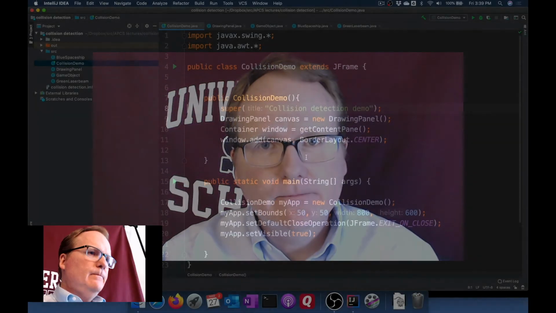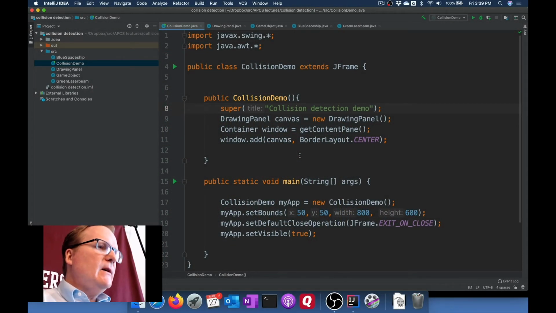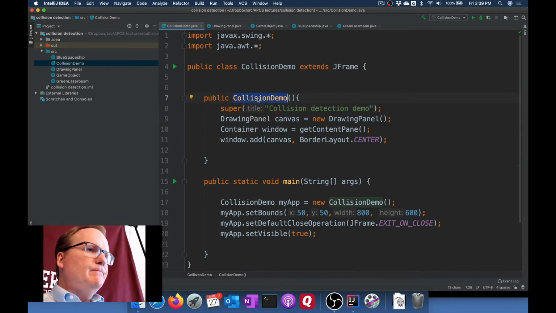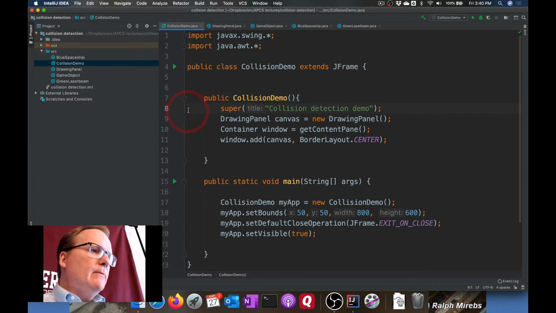So that's some of the theory behind collision detection. Now let's take a look at how we might use some of these ideas to write our program. Okay, so for this I created a new project. I called it Collision Demo. And this is sort of a stripped down version of our previous project where we were doing the mouse listener and the key listener. I've changed the title here, and I'm not using a button panel, I'm just using a drawing panel. You can see that here. Pretty much the rest of the code has not been changed.